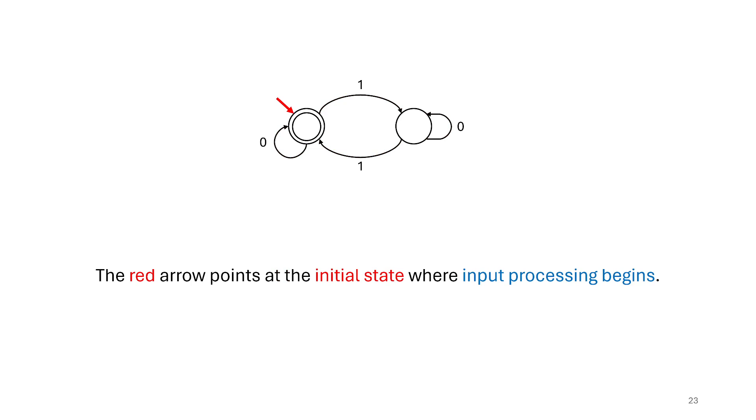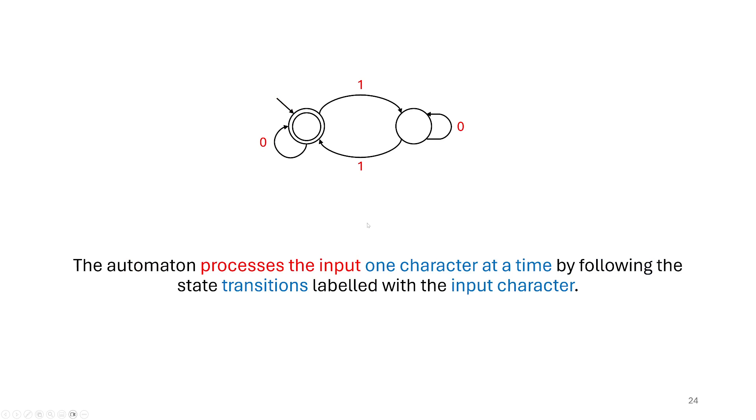One of our states is the initial start state, the state where processing begins when we start up the machine. And to indicate that we have an arrow that comes in from no state. It looks like it's a transition, but it's from nowhere. That's where we start. That's just indicating where we start. And we start processing the input there. Now the way we process the input is we're going to process it one character at a time. We're going to read the string from left to right as the standard by following the transitions that are labeled with the appropriate input.